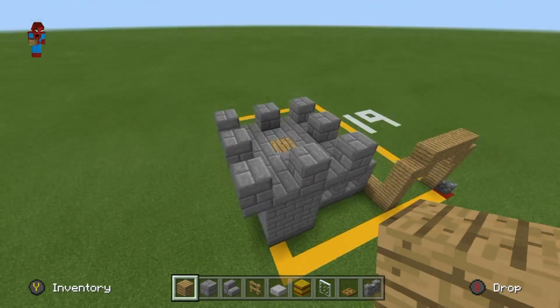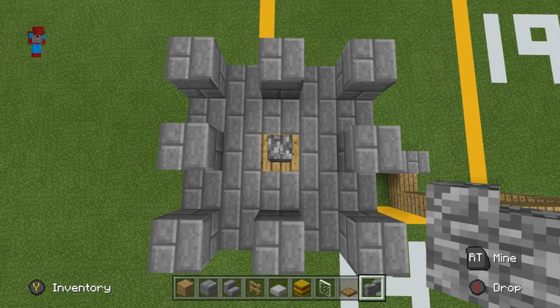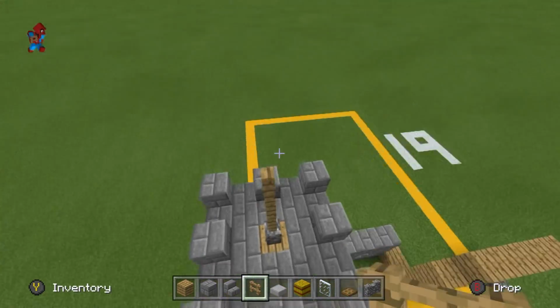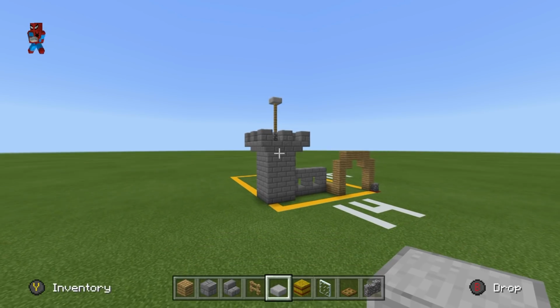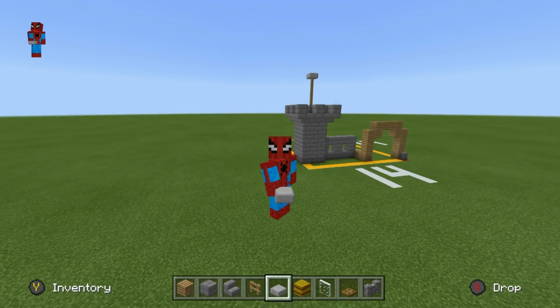On this particular tower of the castle, we are going to place a cobblestone wall in the middle. Additionally, place about 3 oak fence on top. 1, 2, 3. Is that high enough? I think so. Place a stone slab on the top of that, and later on we will fly our house's colours atop the banner so everybody knows who lives here.